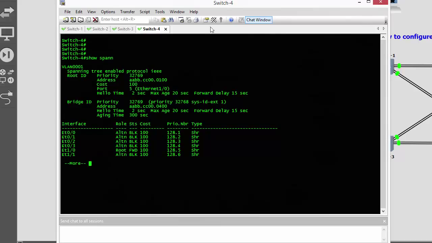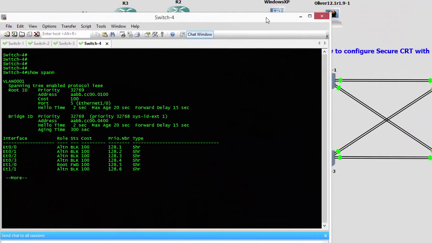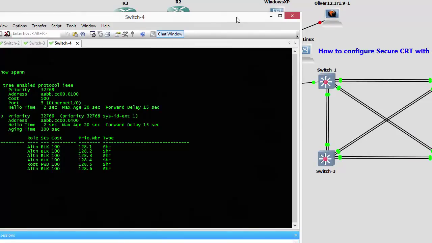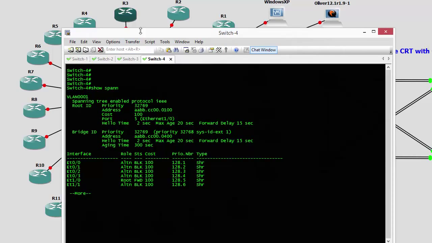It doesn't matter how many tabs you have here. You type it in here. It doesn't really matter how many devices you want to write into. It doesn't matter if you're just working on Cisco, or I have here GNS3. It works on everything, routers, switches, and everything, and it works awesome. So yeah, give it a try.